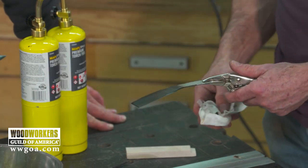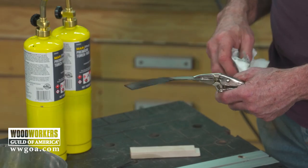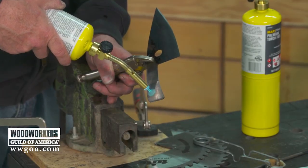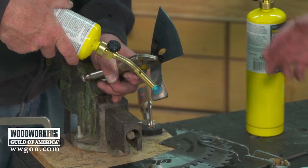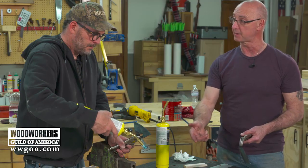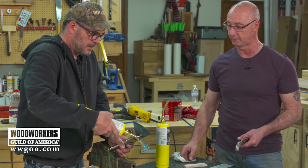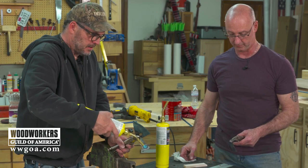Cool. So to get our holes punched here. Yeah. I would say we'll try this. I'll show you. So this is cool metallurgy. We're doing the same thing. We're taking it to red hot, but it's going in the opposite direction because you're not quenching. Right. Taking the hardness out of it, right? Yep. We're going to just let it get red hot. Really soak it in that red heat for maybe a minute.